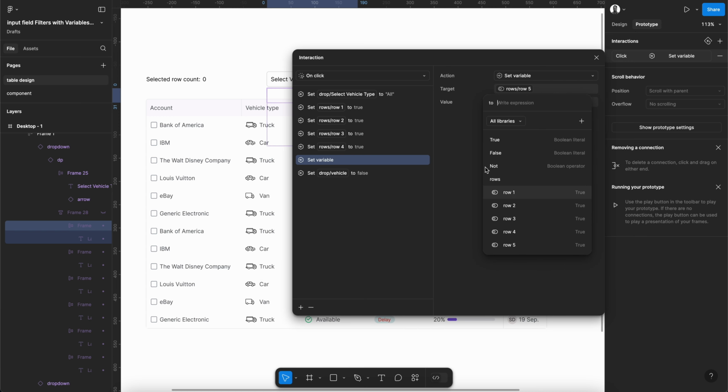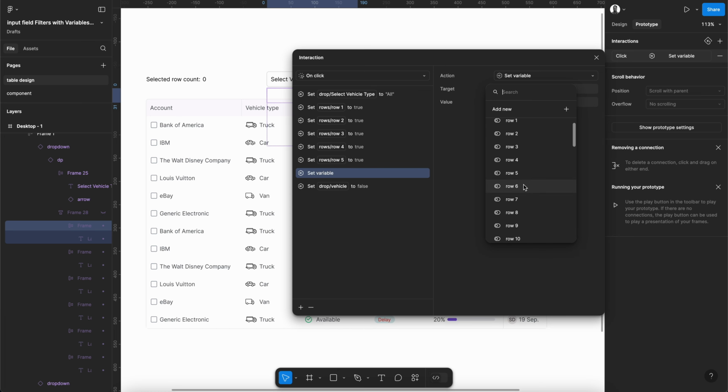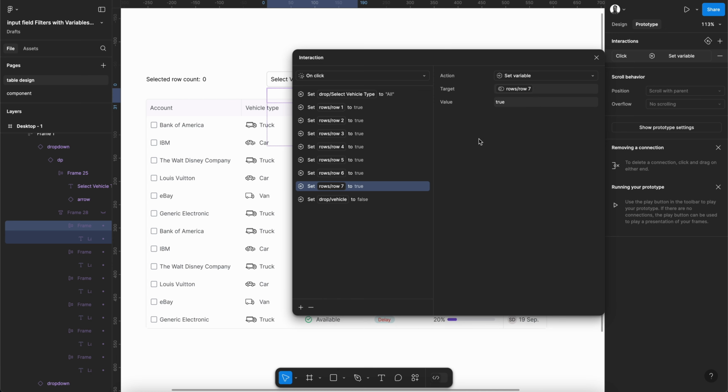So I am telling Figma to make all the items of a row true if the user clicks on All. That is the value I am passing here.